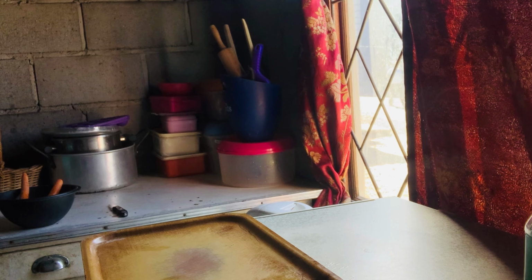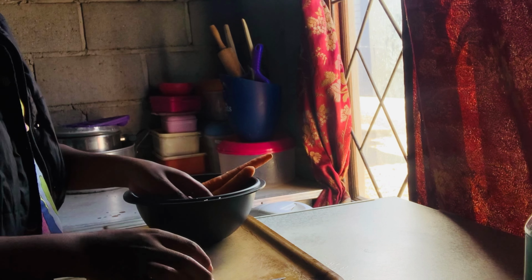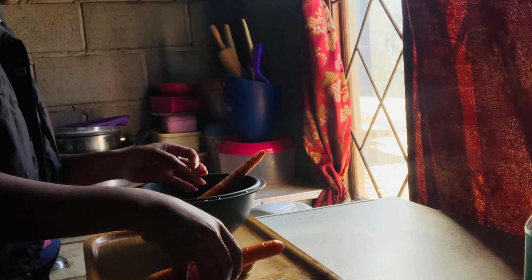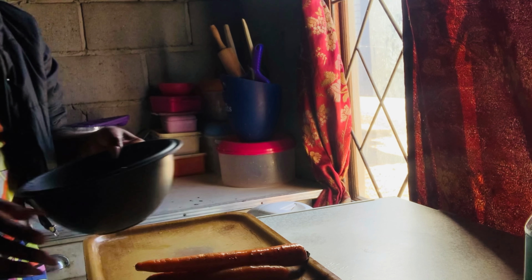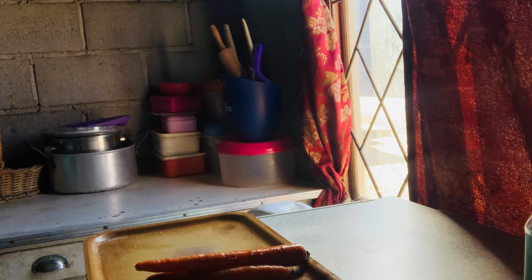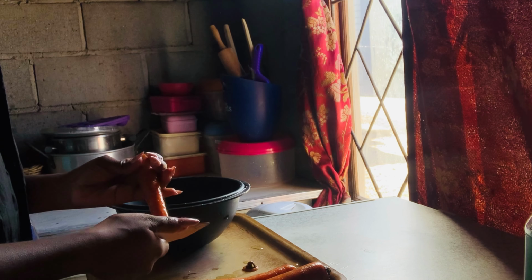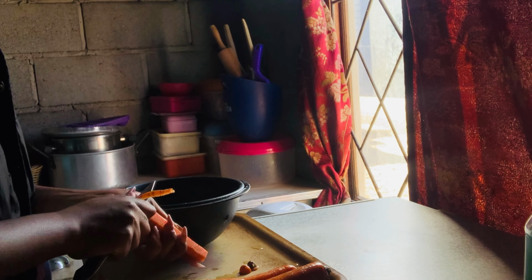So since it's still around morning, I am preparing a meal that the kids and I can eat for the entire day until I cook dinner/supper. I don't know the difference, so yeah. I just cook a meal large enough for the entire day until supper because I don't want anyone to get hungry, and I don't want to cook again throughout the day because I cook like morning, then lunch and dinner. So whenever there are meals in between that are left before supper, we get to eat them for dinner depending on how hectic the day is.